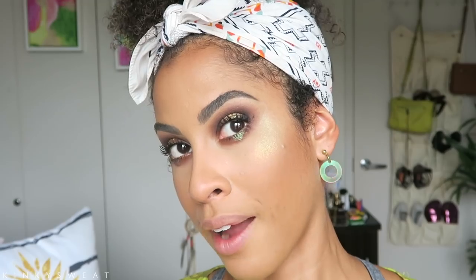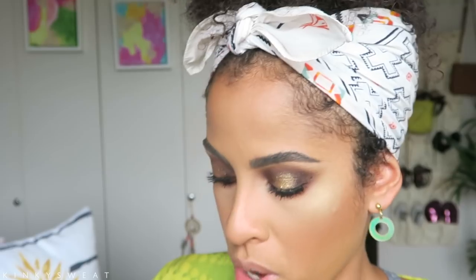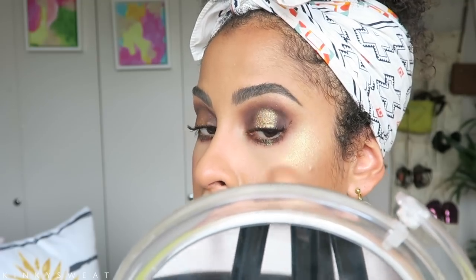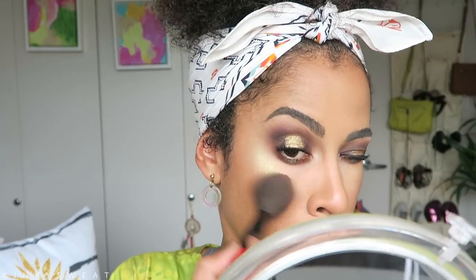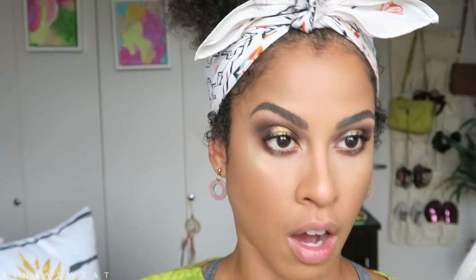I would love to go in with Rose Gold 005 on the same Morphe brush just at the top of the cheekbone. This has a little more glitz than I'd usually like on my cheekbones, but I wanted to try it out. I'm taking my Smashbox Buildable Cheek brush to further buff that into the skin so it has a nice punch of rose without sitting on top and enhancing texture.